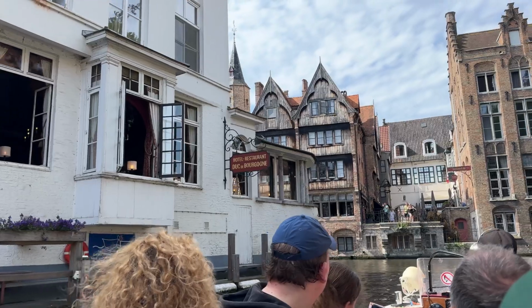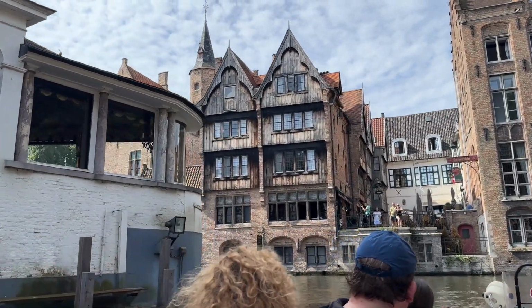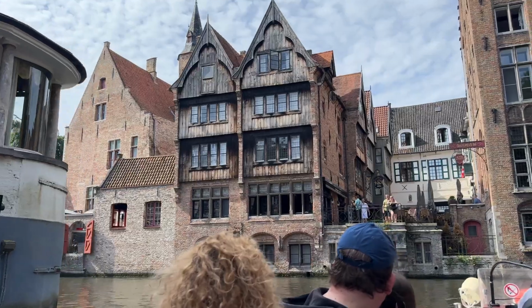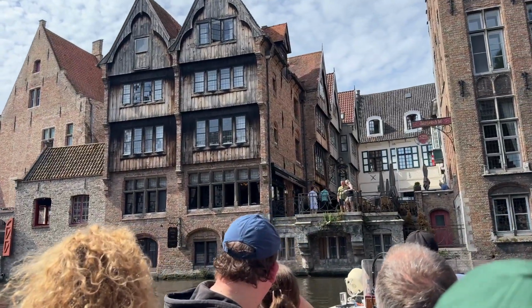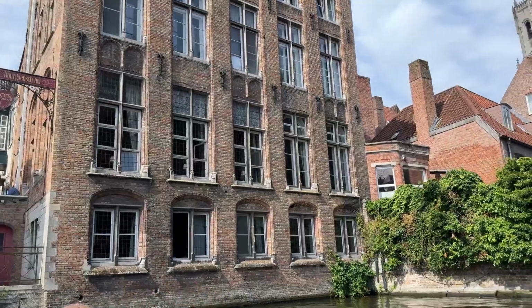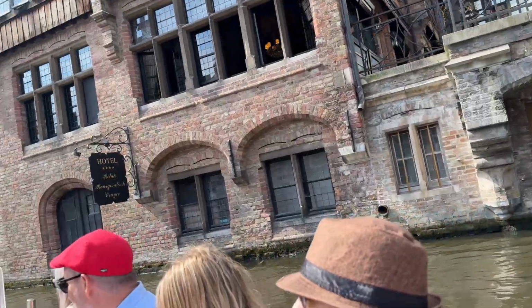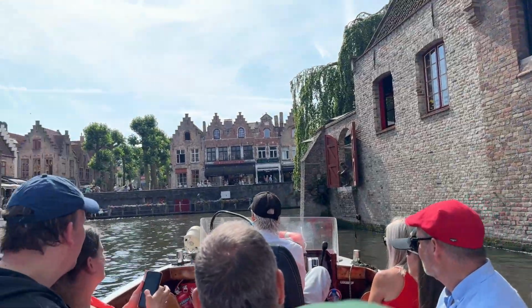It was also used for the movie In Bruges with Colin Farrell. And so Farrell had to jump into a boat from a window upstairs, and I can tell you that he had to jump many times to get the scene right. Okay, and so then, ladies and gentlemen, unfortunately we have reached the end of our tour.